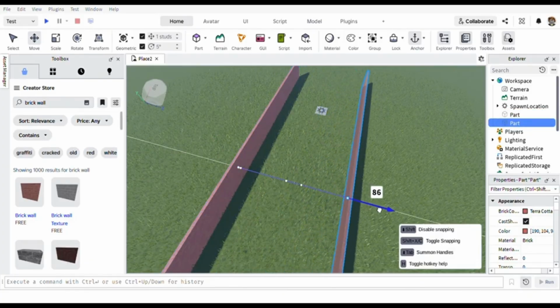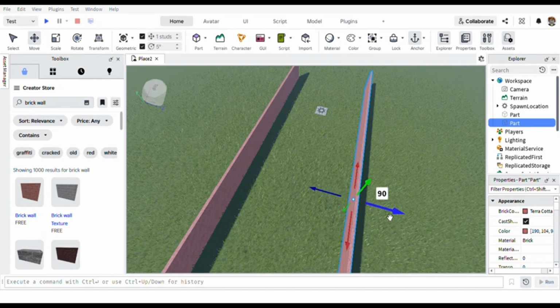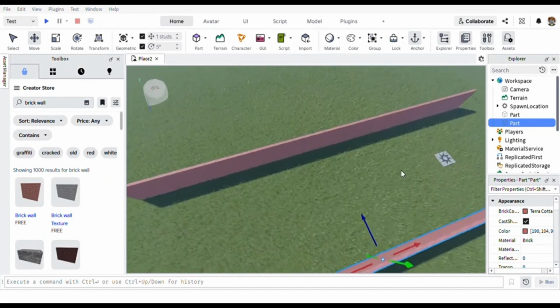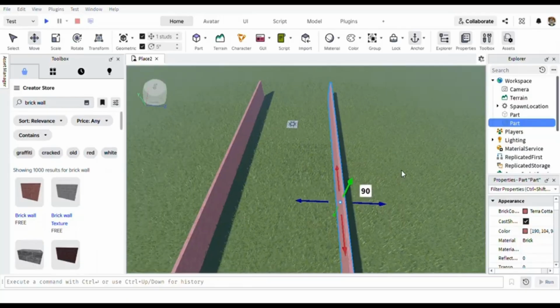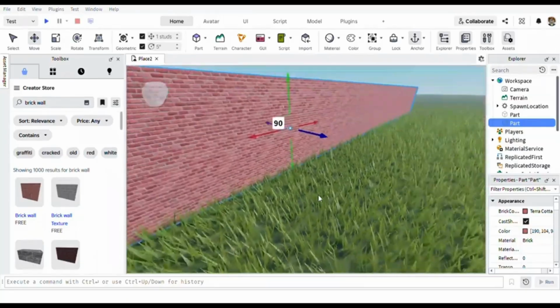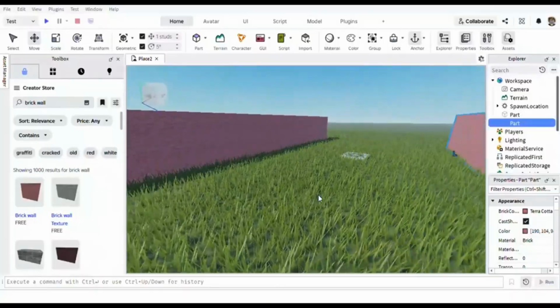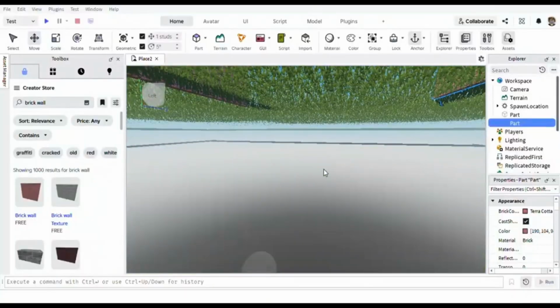Then click, hold, and drag the blue arrow to drag out the duplicated version. Then reposition the duplicate on the other side so that it creates a long hallway, in the middle of which we're going to put the doors, right?